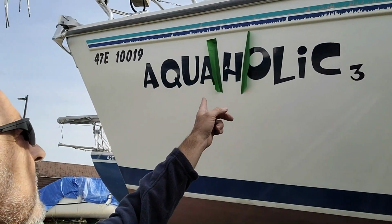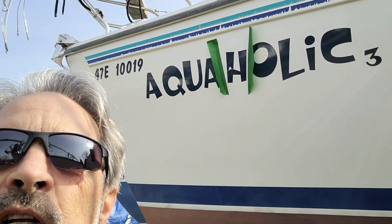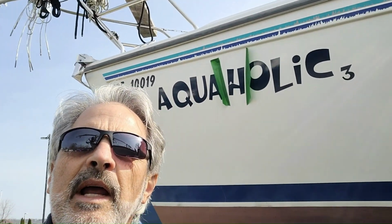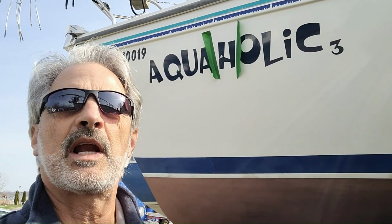So good day. Today I'm going to be replacing one of the letters in my vinyl name. As you can see, the H is damaged, so I'm going to be removing just the H. When I had the name made for the boat, I asked the printer to make me two extra ones so that I can replace the whole thing or replace the letters as needed. For some reason the H got damaged.